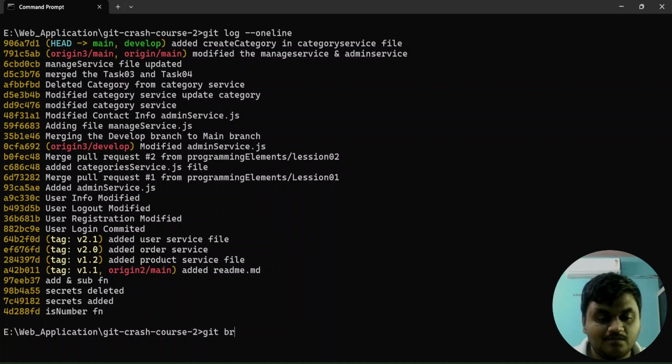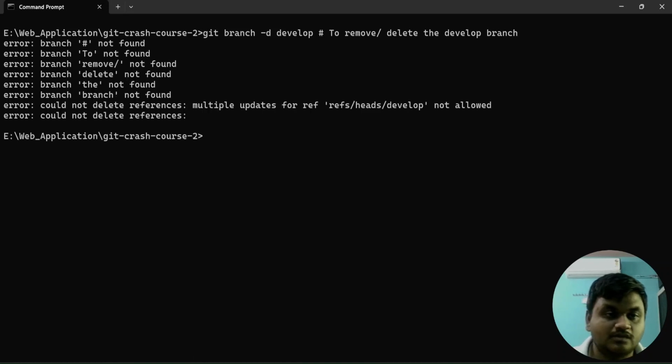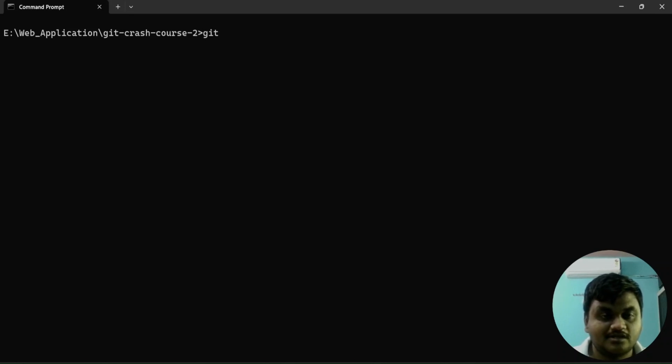If you want to remove that branch, we can remove that branch. Git branch, doing the cls, git branch -d develop. This is used to remove or delete the develop branch.